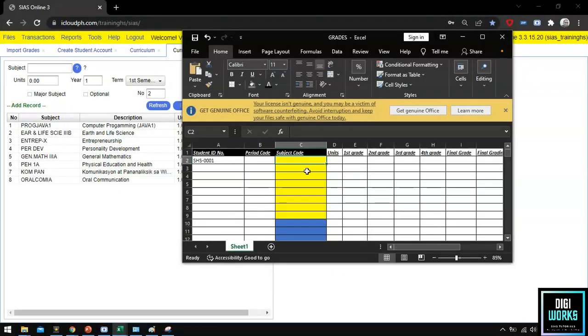Since the records match each other, we will now input each code from the SIAS Learning Management System to the Excel file. Please observe as I enter each subject code for the first semester Year 1.